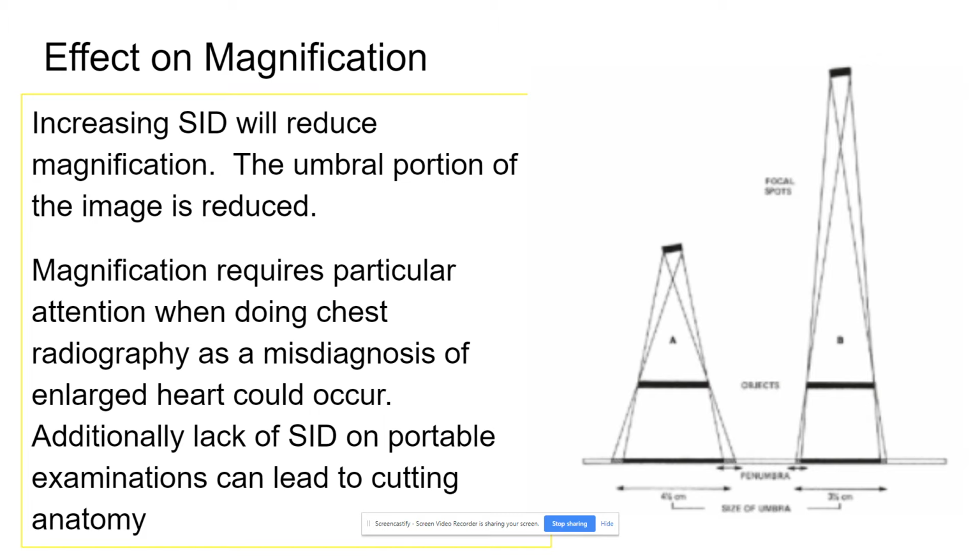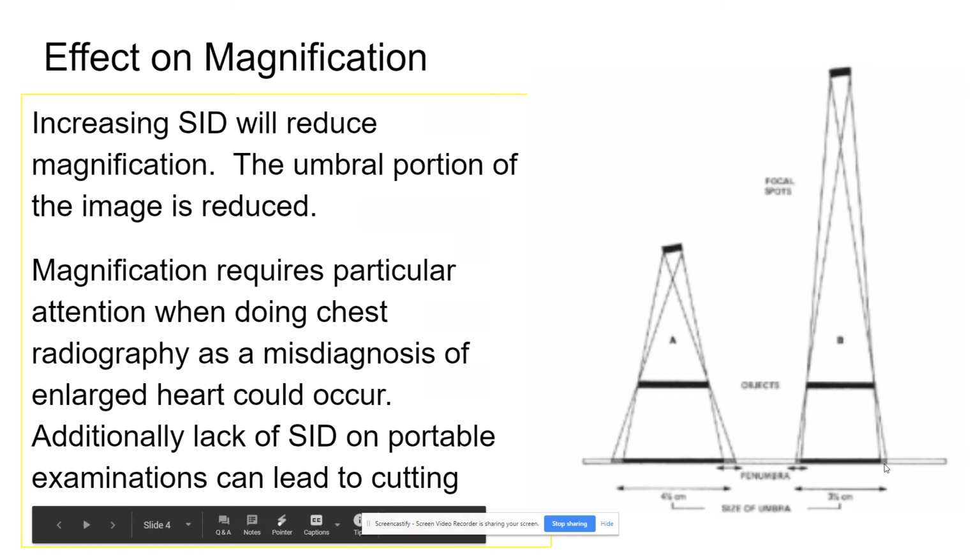All right. Now, of course, and we'll address it in a few minutes, depending on how much you change your SID, you're going to have to change your exposure. You can't use the same mAs that works at 40 when you switch to 72 or vice versa. But we'll get to that in a second. So speaking of magnification, another reason to keep your SID higher, which would be to minimize magnification, but also you get better resolution. Your sharpness increases because your penumbra goes down here compared to here at the lower SID.